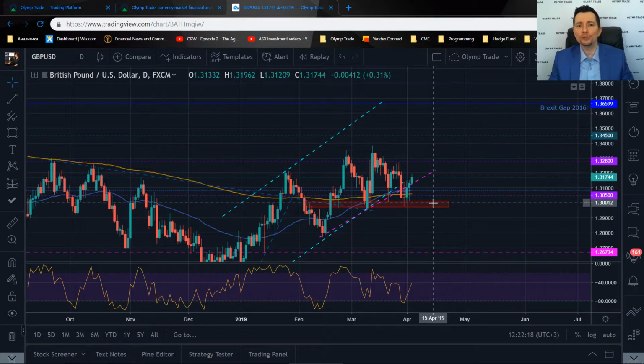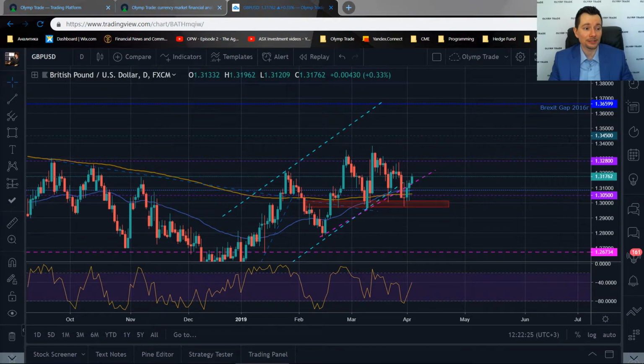130 is a huge point of resistance, a huge point of support for the British currency, and we want to keep looking at that to see what happens. And in order to break the Brexit impasse, the UK Prime Minister, Theresa May, is looking to turn the Labour leader, Jeremy Corbyn, into a friendly ally. They were enemies before. He was totally against Brexit. But now that the aisle is crossed, they're looking to create a joint plan that will go through the House of Commons and with members of Parliament.